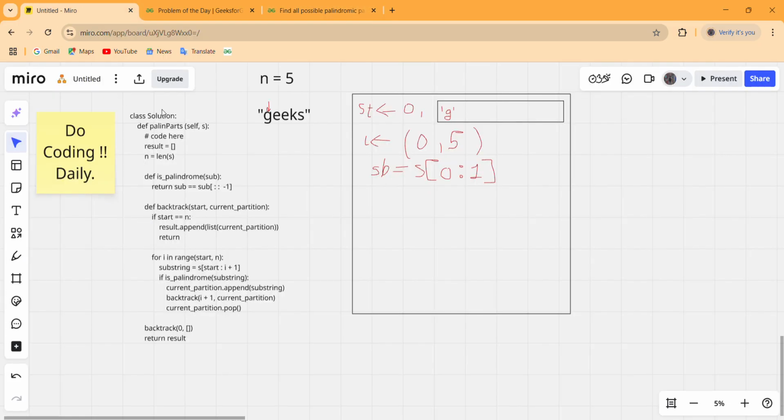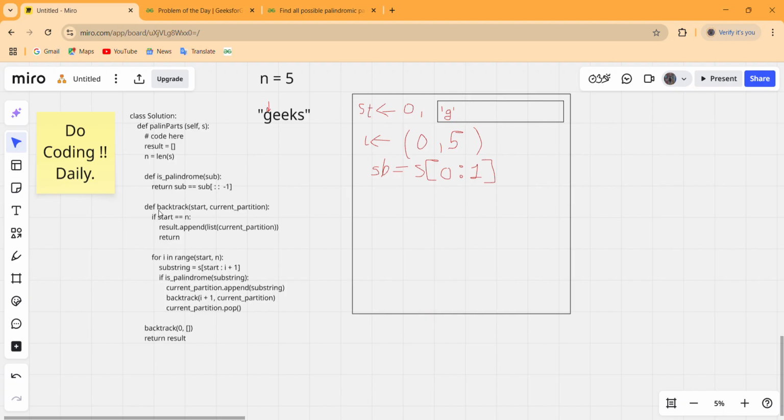This is the code for this problem, and we first try to run this code for example number 1, S equals GEEKS. We first initialize our result, that means an empty list, and n is the length of the input, which this time is 5.